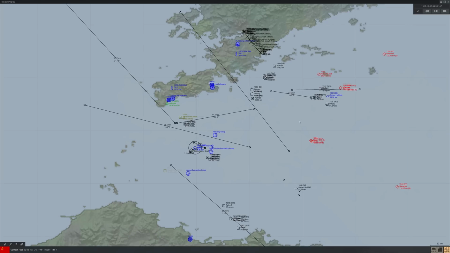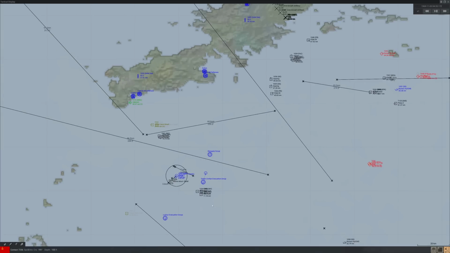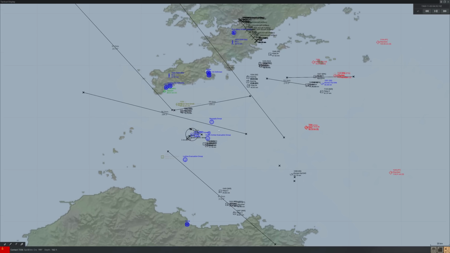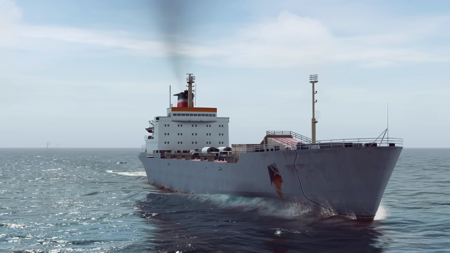The Soviets have turned around and are heading back. 2 ships carrying civilians will make it to Yantani, and one of the resupply ships will make it up to the north to assist the PLA.